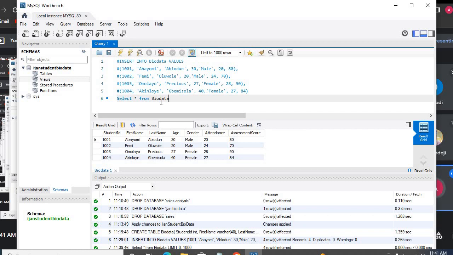inside your table. So anytime you use star, I can just, if I don't want to see, I only work with 4, which is from 1001 to 1004. And this data is kind of small, that's why it's very easy to see. I created a table up to like 100, 150. At times I may need to select some parts. Probably I want to work with male alone, or probably I want to work with female alone.